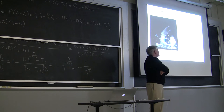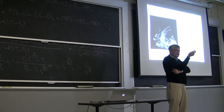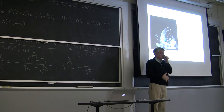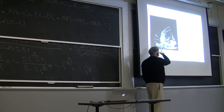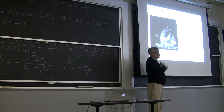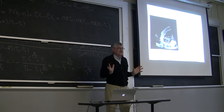So what we realized is that the flow in there is turbulent. You'll get caught in an eddy for a while, then it'll bounce out, go somewhere else. But if you watch, you can develop a probability map of where that particle is likely to be. And you'll see it'll pick the target. This is a visualization from 3D TEE ultrasound. So there's the target. Here's a robot coming in to grab the particle. So it's like a bass waiting for a minnow, is the way I think of it.